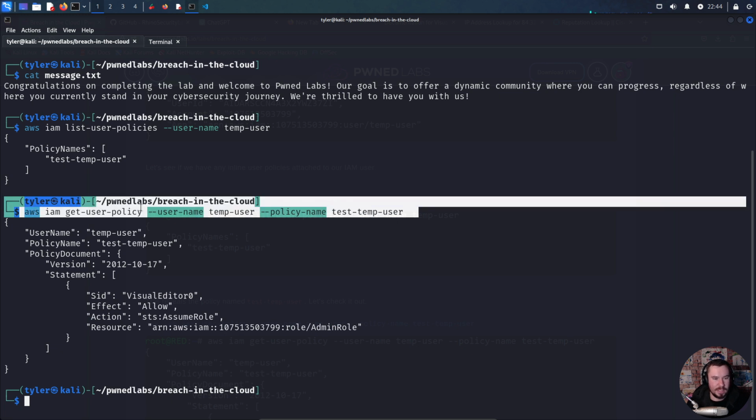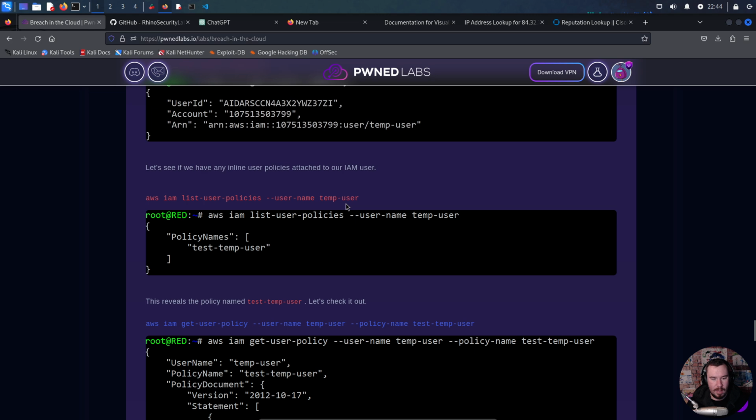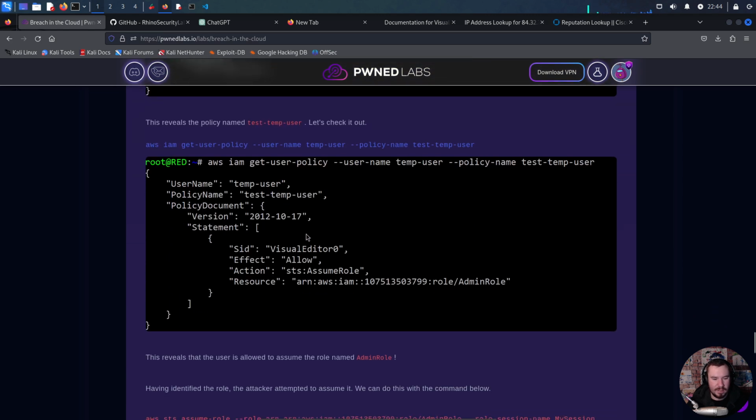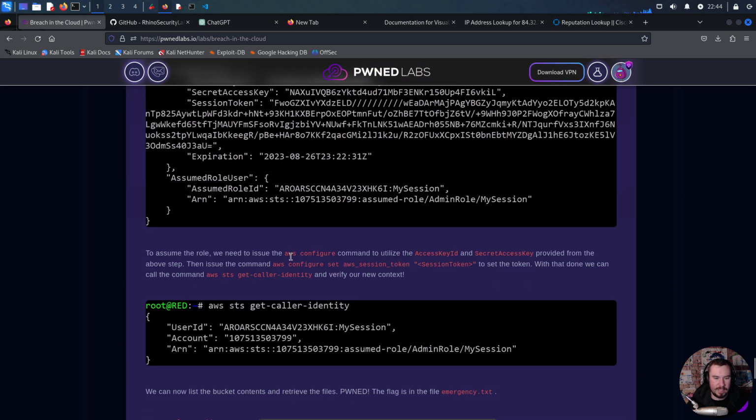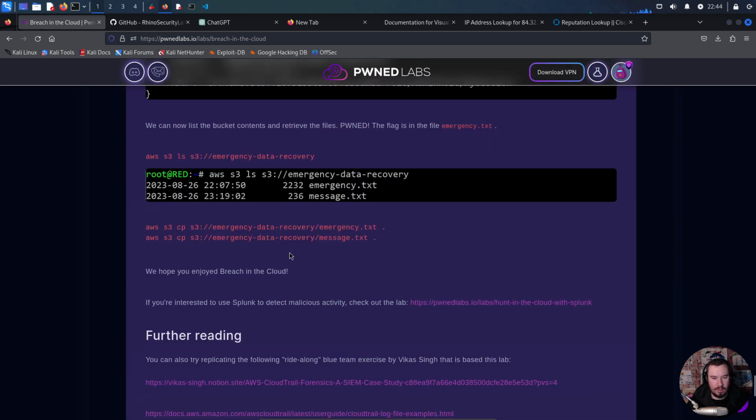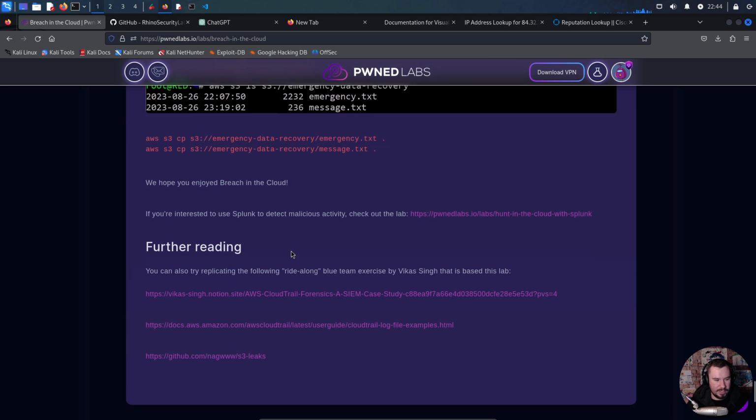So you would have spotted this during an actual AWS pen test because you would have permission to run all these other tools to figure out, hey, what might have some overly privileged roles. But eventually the threat actor did that. They assumed the role, and then with that role, they added creds just like I did, and then they downloaded the emergency bucket and they finished the activity. Really cool stuff.